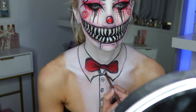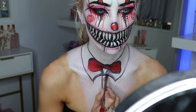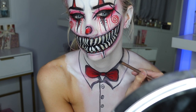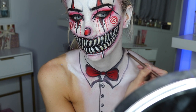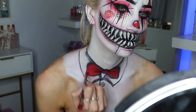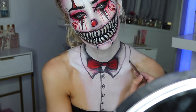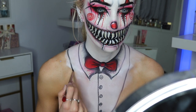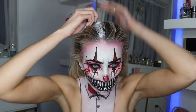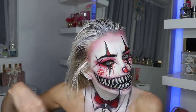I take black eyeshadow to add dimension and detail — things need to look more 3D. I added this in all the different areas of the collar line and down the shoulders as well. If you add detail and dimension and keep going with a makeup look, it's just going to keep getting better. Most people don't like their makeup look in the beginning and give up — that's the worst thing you can do. I've literally uploaded every single makeup look I've ever done apart from one, and I'm so proud of myself for that.